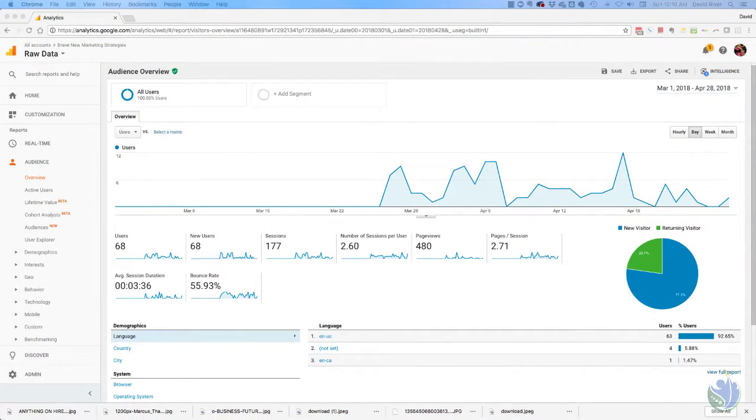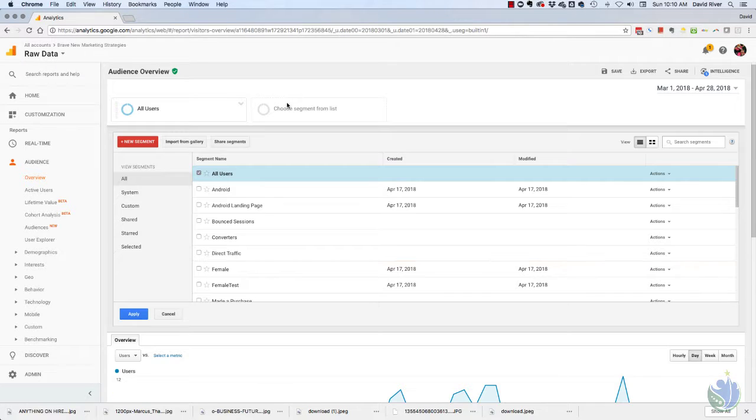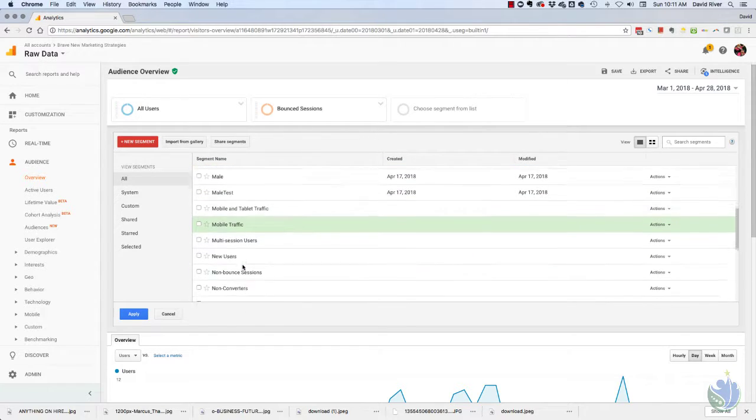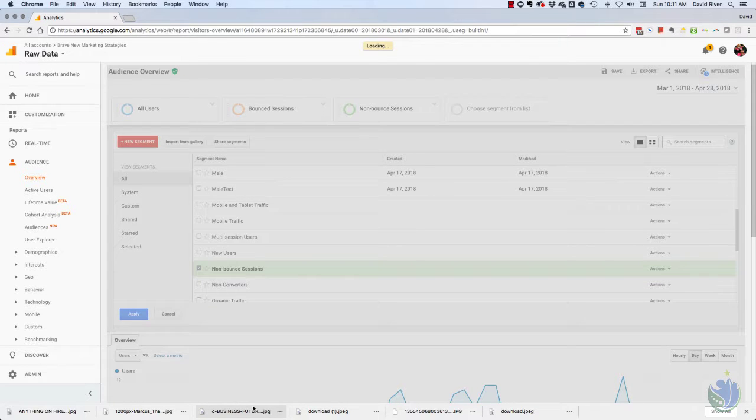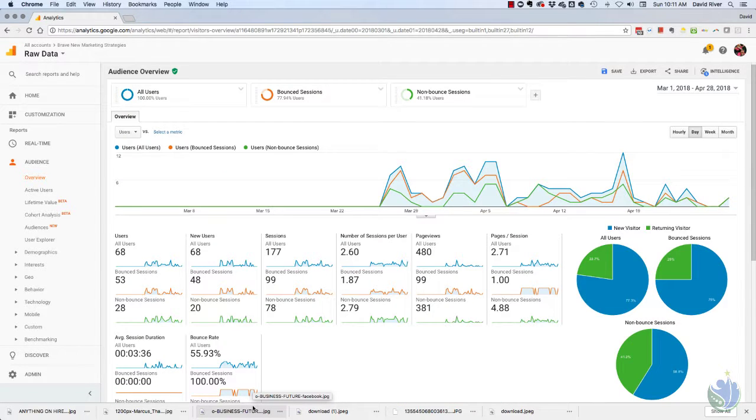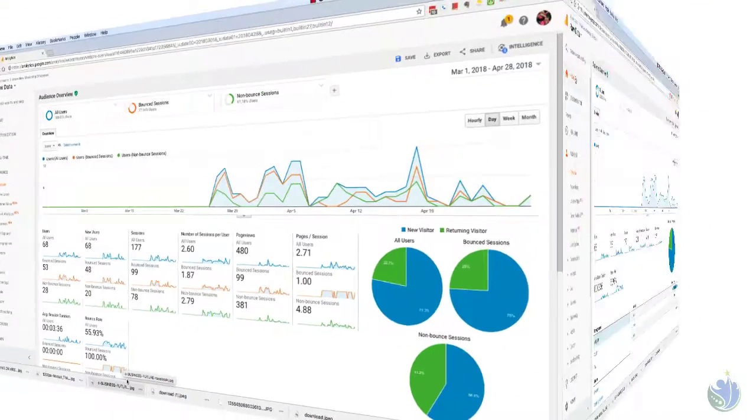Another way to look at data is to use segments. This is a way of looking at your data in customized ways without damaging the data in your view. You can segment out your data in reports if you are curious about certain things, like how many returning users are on tablets, or how many men between 20 and 35 years old only visited one page. Again, it is like filtering data out, but in Google Analytics, this is called a segment.